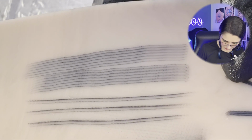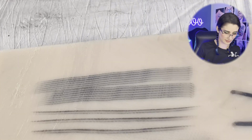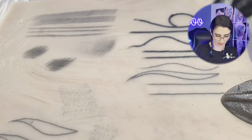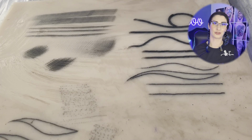We can see all the needles going in the silicone. Very nice and stable, really clean little lines. So again, just performing beautifully with these lines. Everything is going in great. Each individual line looks so saturated. Good stability, good lining, good pepper shading, everything. So Elite Cartridges definitely passed the silicone test.